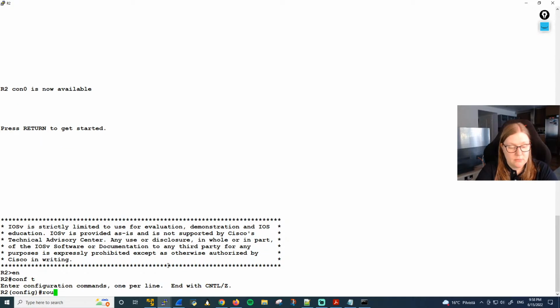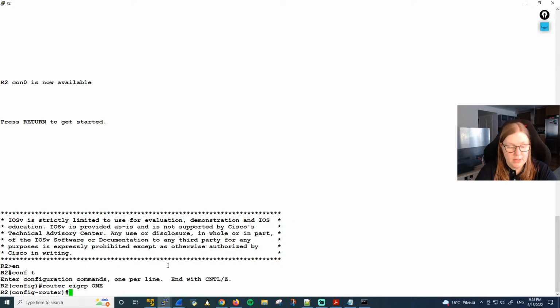So conf t, router eigrp 1. Notice here, if I now accidentally type 3, then it's going to start another EIGRP instance, and then our configuration would go in the wrong place. So then address-family ipv4, autonomous-system.